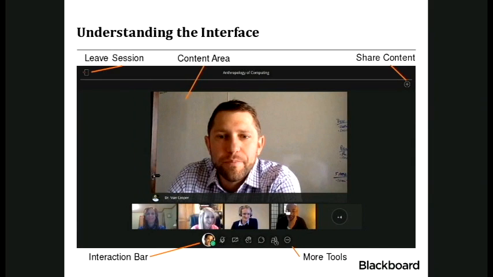We have a quick and easy way for you to leave the session, because if you're like me, you live in multiple tabs of a browser, so having to exit out of a browser is a little inconvenient. We do have a quick and easy way for you to completely close out your connection to Collaborate. That area is here in the center of the screen. Moderators get access to share content, participants do not. And of course, we have the interaction bar at the bottom of your screen. And again, moderators have access to more tools. Participants will have everything to the left of that, and moderators will have the extra tool, which you guys are going to be able to see here in just a little bit.